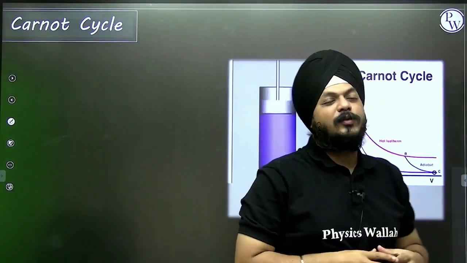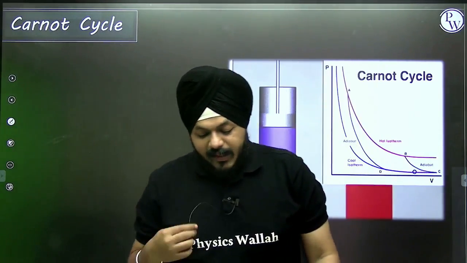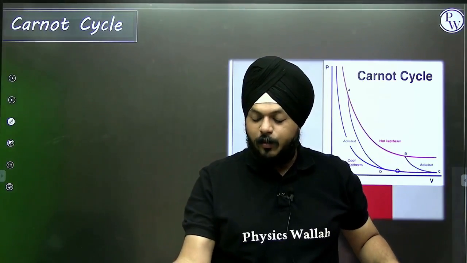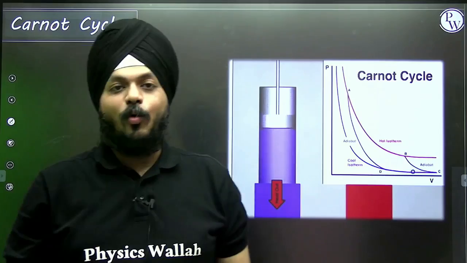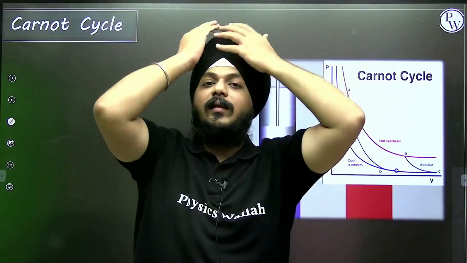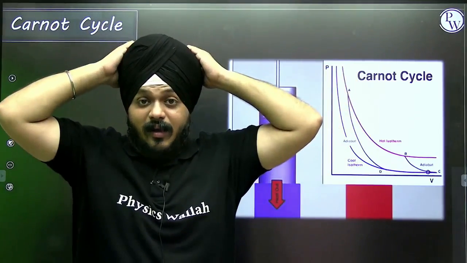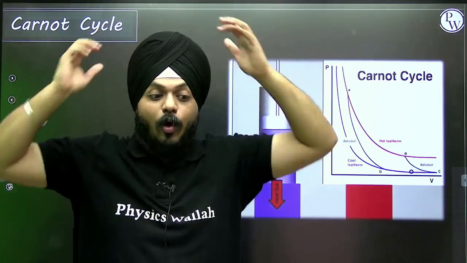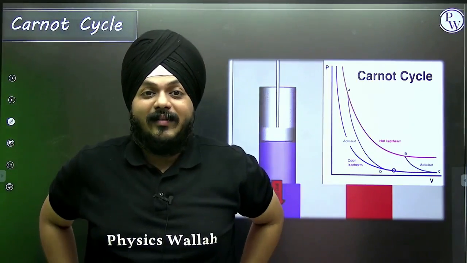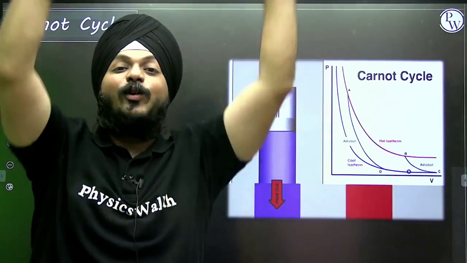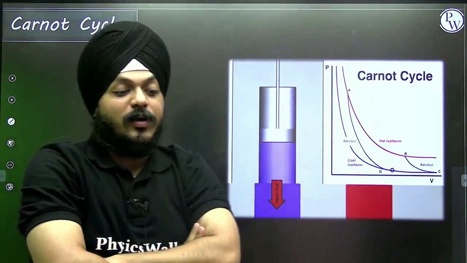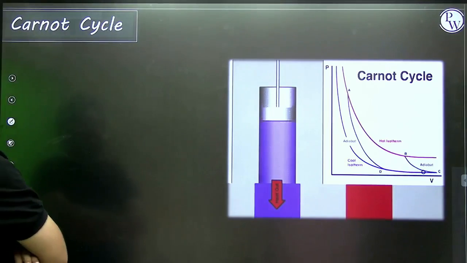Sometimes the students used to ask, sir, whether this cycle is possible or not in day-to-day life? So I must say no. This is an ideal cycle, without loss. It is violating the Kelvin and Planck statement, but it's okay. We are moving on to the theoretical aspects, so we don't have to worry about it. Carnot cycle.